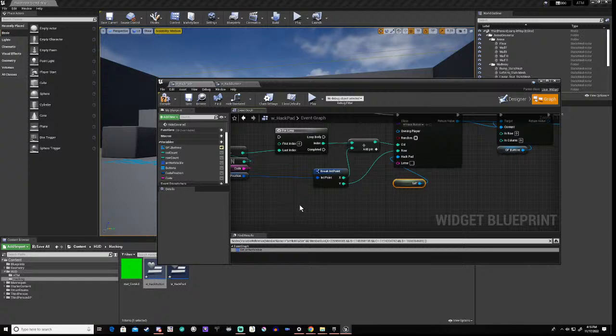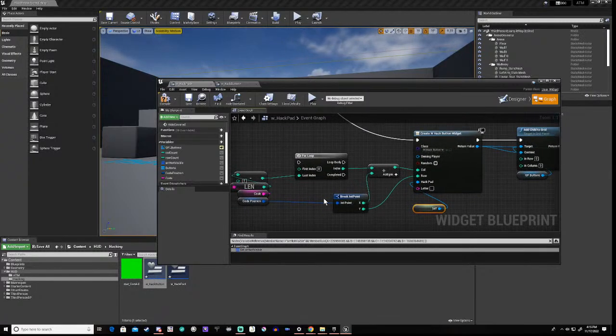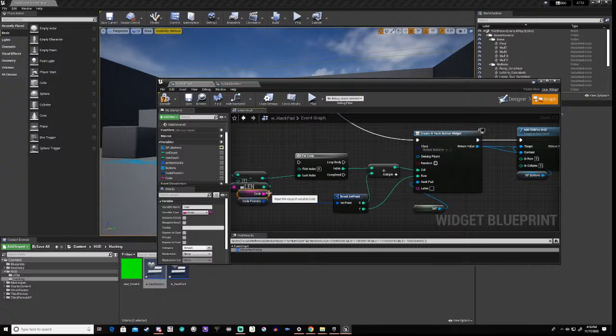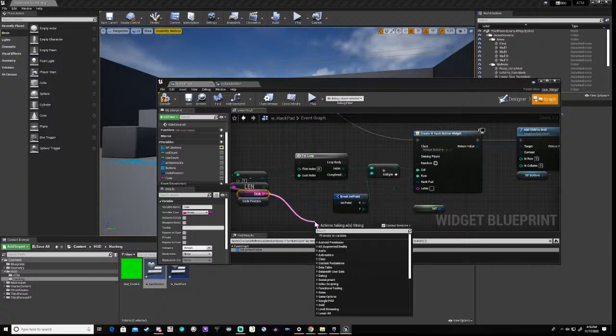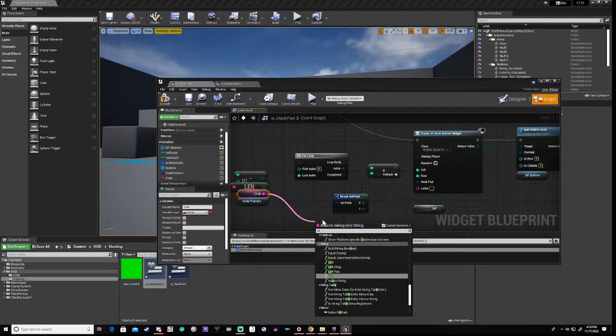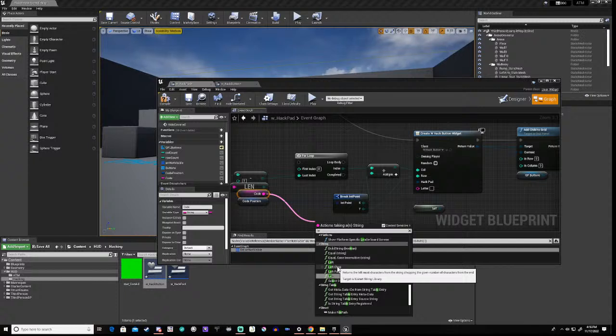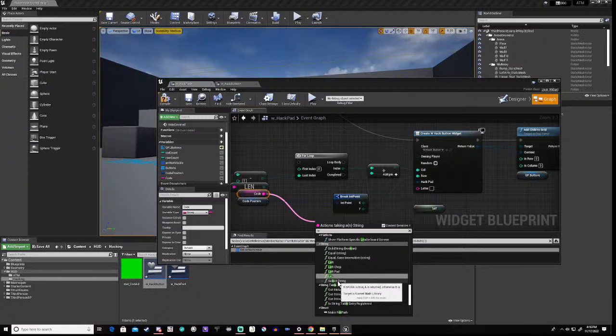And our letter is going to be our code. Left chop, select string.